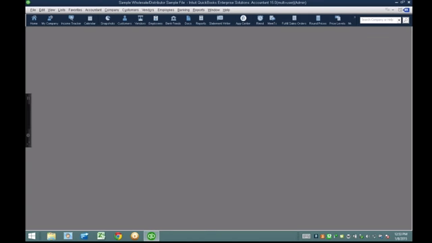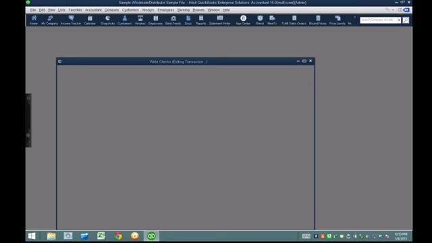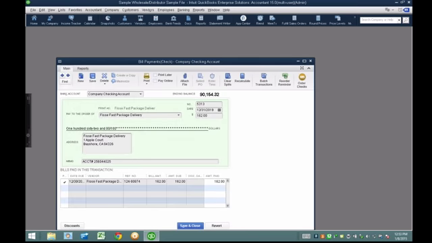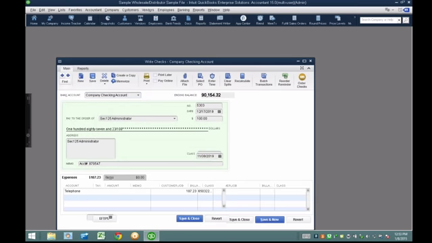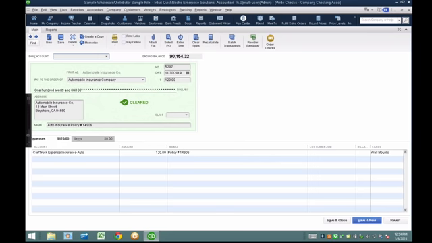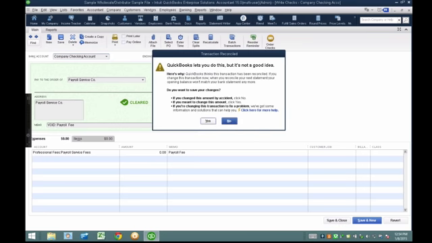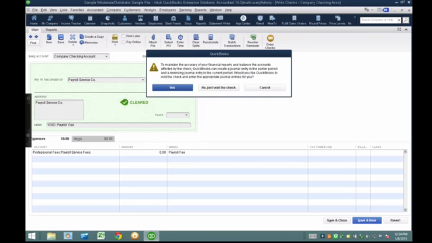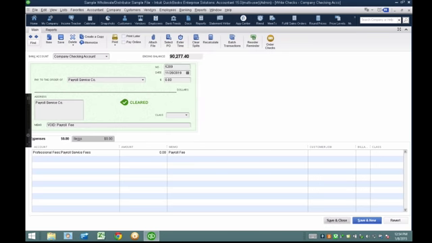So I'm going to go to a check again, and instead of deleting it, I want to show you the different impact it would have had if it had been voided, because if it had been voided, this would be a lot easier to fix. So let's grab this transaction in here, a payroll service fee or whatever, and instead of deleting it, I'm going to void it. Now, it's still going to give me the reconciliation discrepancy problem. That is going to happen. So I'm going to hit Save and Close. It gives me the warning that it's not a good idea. Okay, whatever. I'm going to hit Yes, and I'll just void the check here.